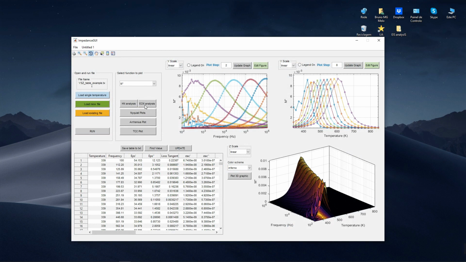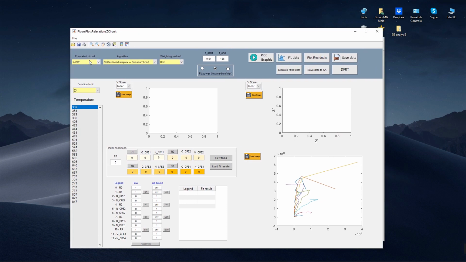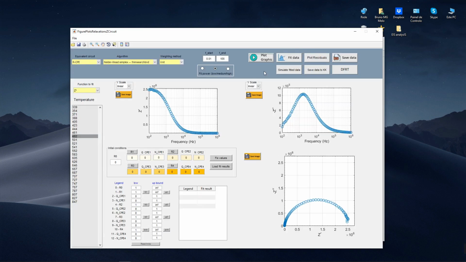The other option that the software allows is basically to analyze the impedance data using equivalent circuits. There are a few circuits already available to choose from to fit the data, and for example we can once again select the data that we wish to analyze and to fit, and we can fit either the impedance data or the normalized impedance.